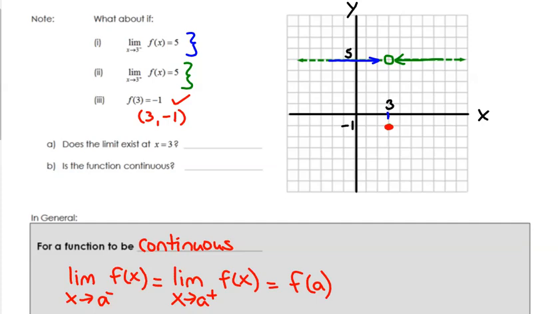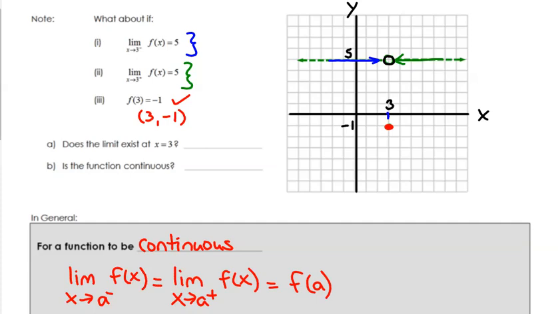So what the green and the blue arrow are approaching is actually something we call a hole. This is a different kind of discontinuity, called a removable discontinuity. Your function is not continuous because if I tried to trace that dotted green line with a pencil, it wouldn't be able to go all the way across the screen because it would hit that hole. So it is not continuous.